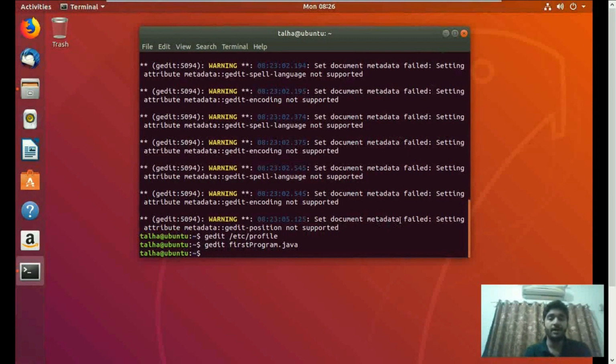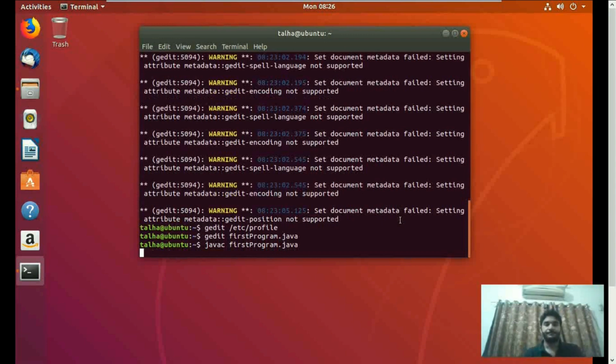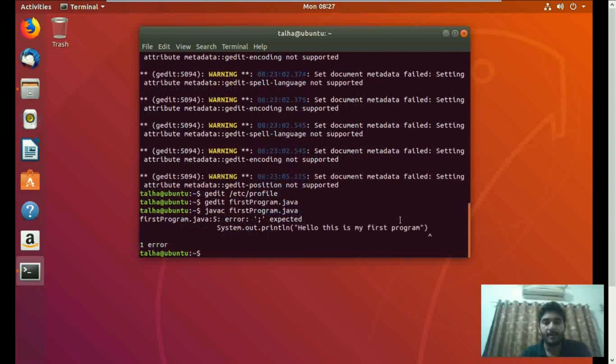So now we are going to compile this file. So how do we compile? We write here javac, and after javac we write the file name. So we simply write here FirstProgram.java. Now our program has been compiled and it is showing me there is one error.